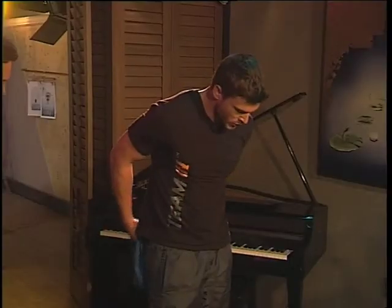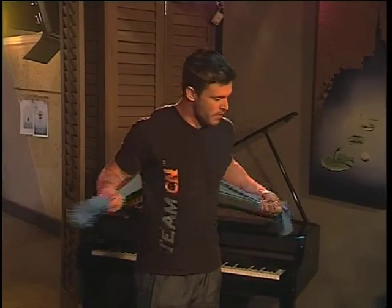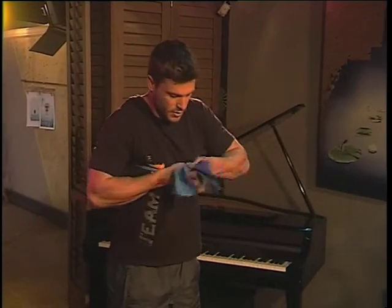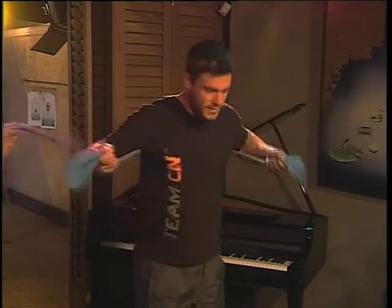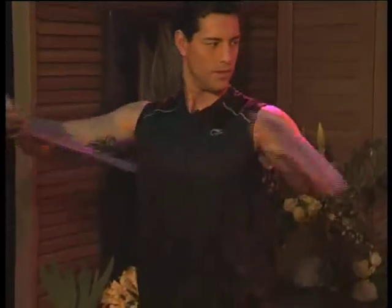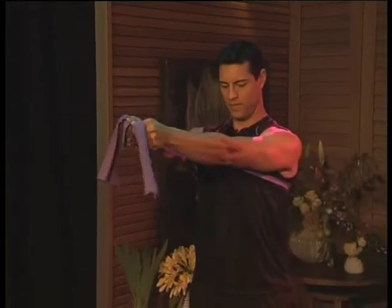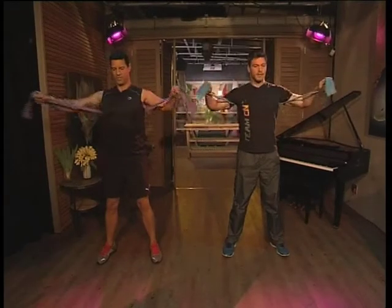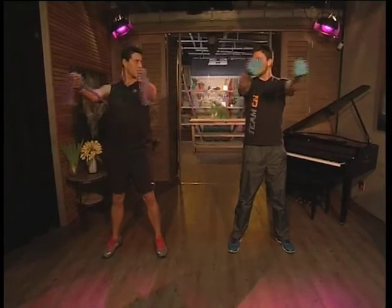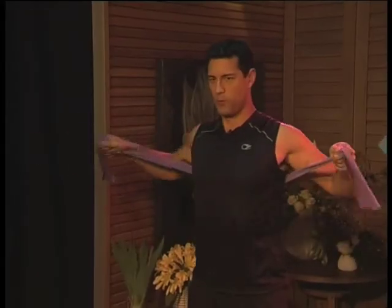The third and final exercise we're going to move into is resistance band flies. You don't need that big machine at the gym — just with this resistance band, positioning it over your shoulder blades, just around your lats. We're going to start in this position, extend forward, and control it back. Controlling it back makes you work twice as hard because you're working on the way forward and the way back. And what's great is the limited equipment and space needed means you can do it in the comfort of your own home.